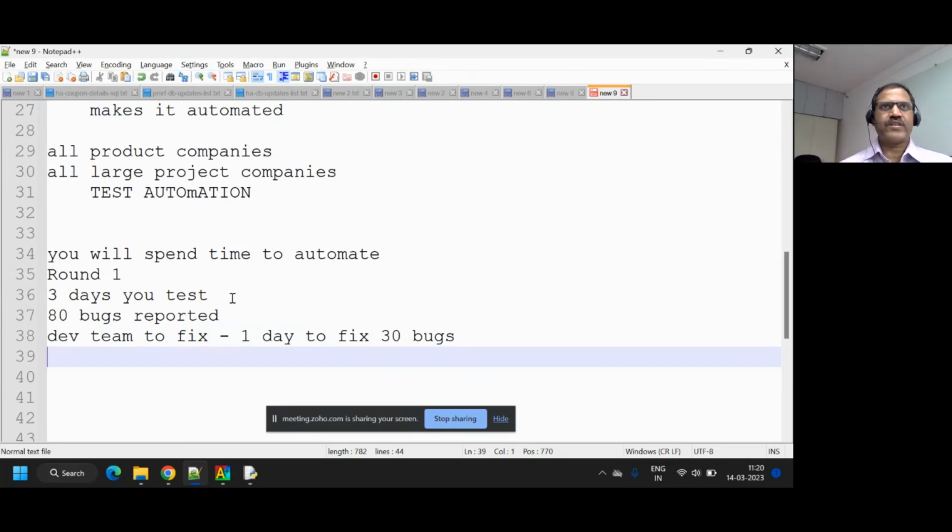This is the first principle of test automation. When the development team is fixing, what are you doing? Because when you are testing, as and when the bugs are found, you are pushing into Bugzilla. They start fixing. They say, now I have fixed 20 bugs, I will give you the next version after fixing another 10 bugs. But give me 1 more day. In that 1 more day, what are you going to do as a tester? You will be idle.